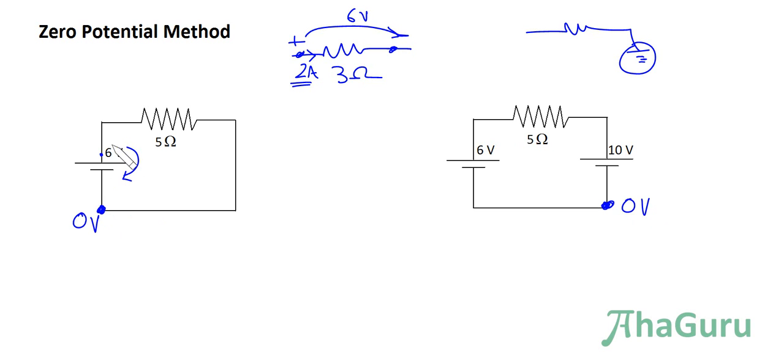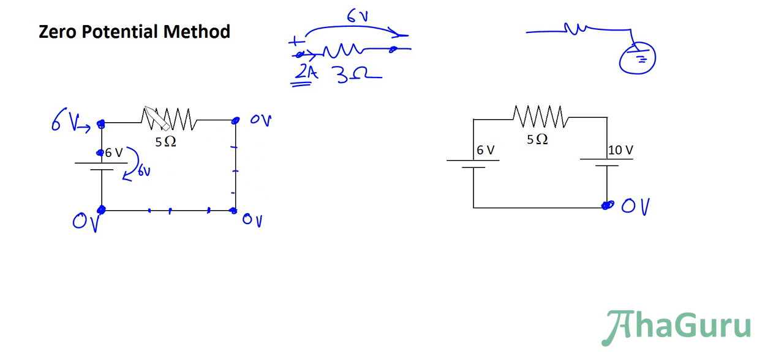Now if I choose this as 0 potential, there is clearly a drop of 6 volts. Only one point can be chosen; we can't choose all other points. But if I choose this and this drops by 6 volts, clearly this point must be at a potential of 6 volts. Notice that this point being at potential 6 volts is different from saying the battery has a potential drop of 6 volts. That is because this is 0 and there is a drop of 6 volts, so that must be 6 volts. Now if this point is 0 volts, you know this is a wire and everywhere on a wire the potential is the same. So this point is 0 volts, that point is 0 volts, this point is 0 volts. So this point must also be 0 volts.